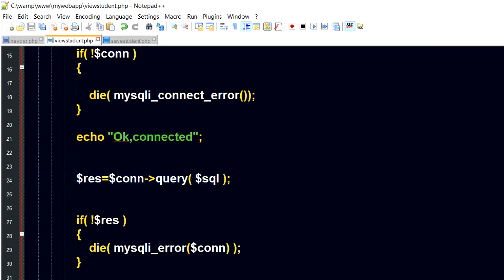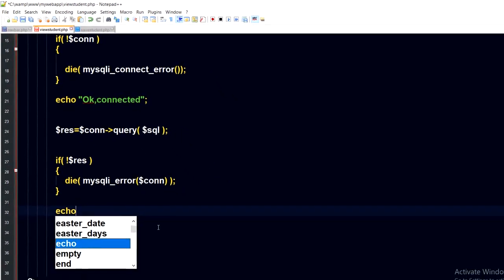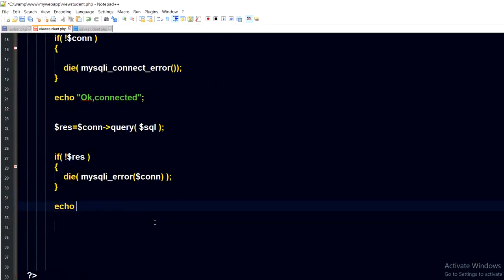In PHP, it is not possible to display the whole record set at once, like echo $result does not work. You can't do this. Instead, we need to fetch each record from the record set and that record has to be displayed. How to do that? Let me show you.